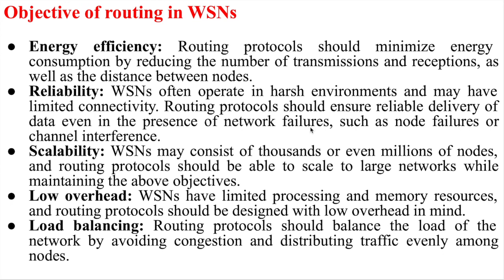So if one link goes down, then the routing protocol is capable of finding the second best path. Of course, the first best path is already there, and it is torn down because of some failure. Then they can go on the second best path. So in most cases, these routing protocols or the relay and intermediate nodes can save two or three paths: one is the best path, second best, third best. If one node goes down in the first best path, they can go on the second one.